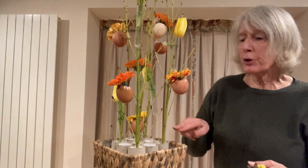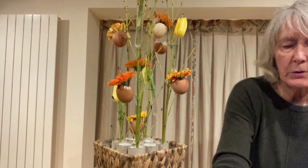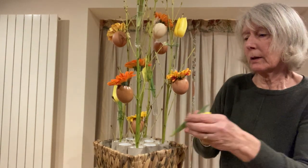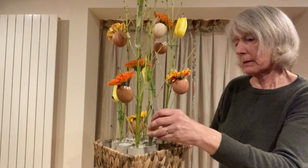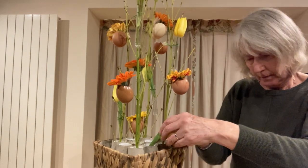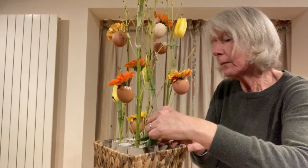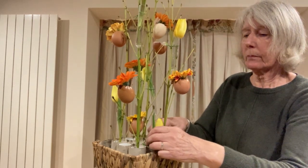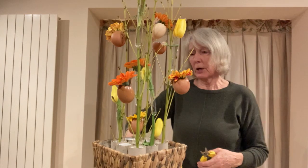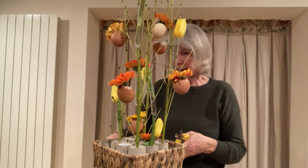Squeaky turntable, I do apologise. And then in a couple of the tubes at the base, I've got some spaces, so I thought, well, I can use those tubes filled with water and just bring the flower down to that level as well, for the gerberas as well, just bringing the colour down so that it's something nice to look at.